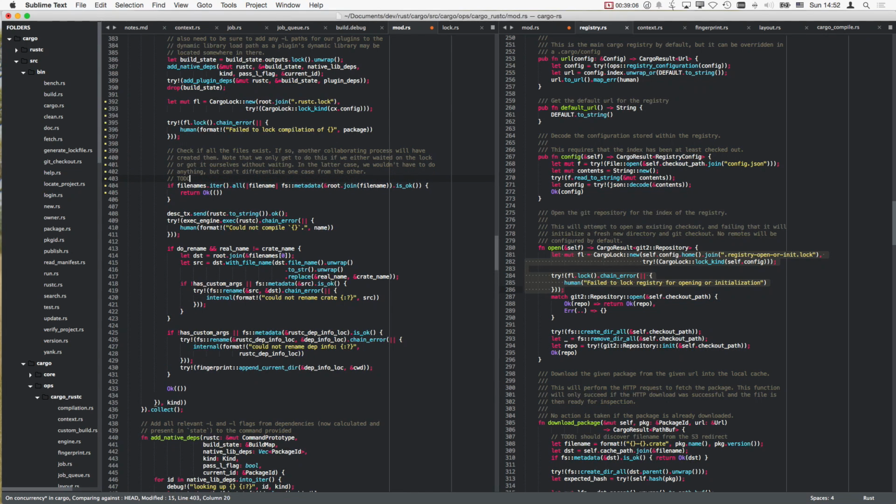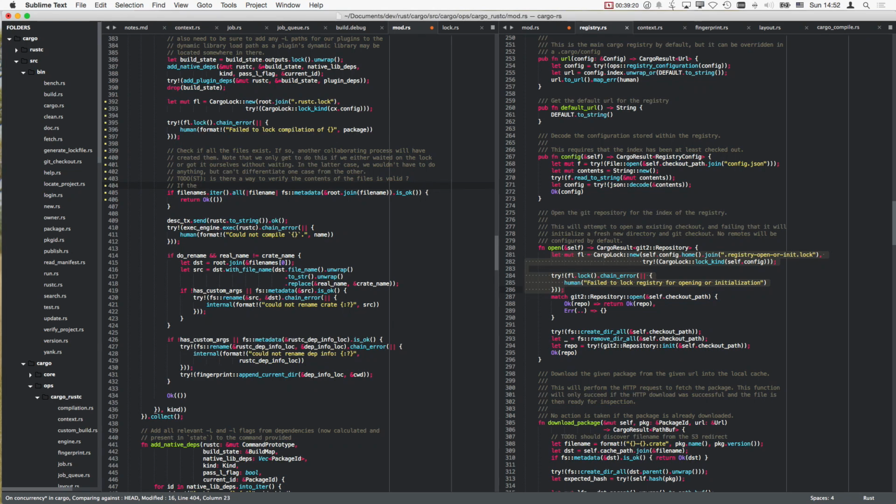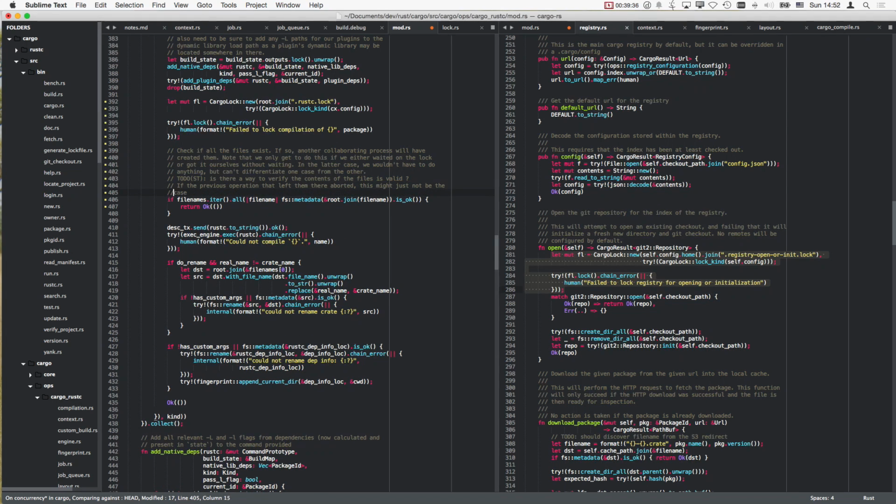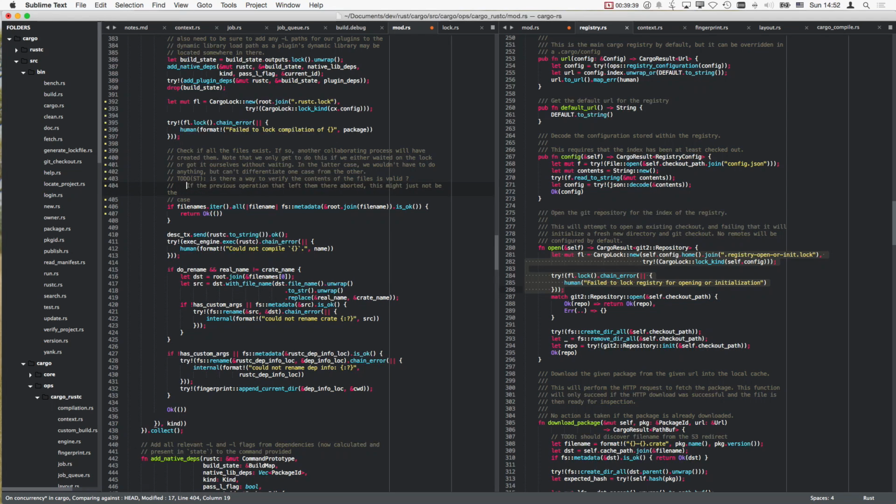Is there a way to verify the contents of the files is valid? Is the previous operation of them aborted? This might just not be the case. Yeah. Could indeed be.